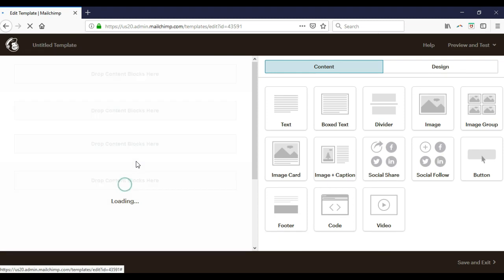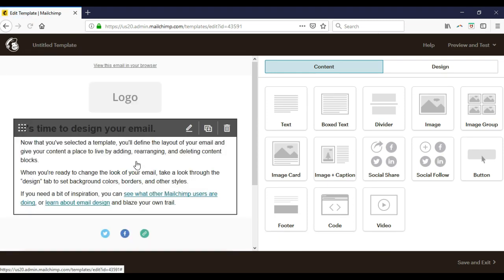Alright, once I click on the one column full width, for instance, this is just going to give us a little bit of an idea. Here's where you might want to put your logo. Here's where you can design your email with the text. And if you notice, you can come up here where it has the little nine dots. You can put your cursor on that to drag this around as well so you can move everything around.